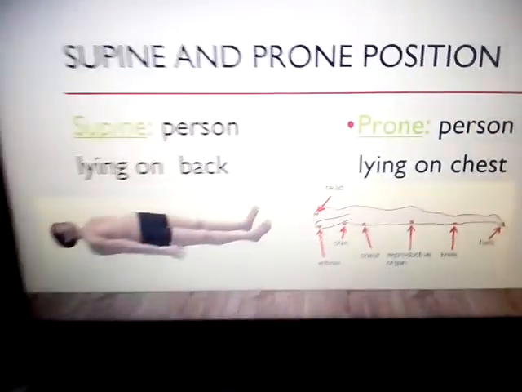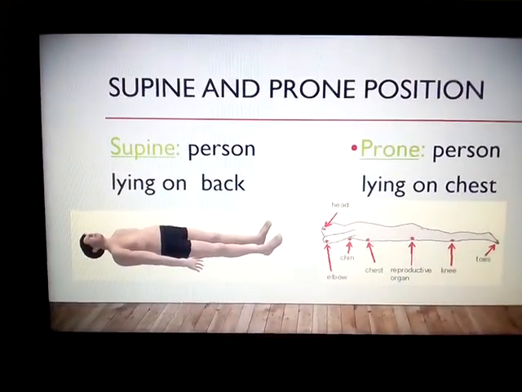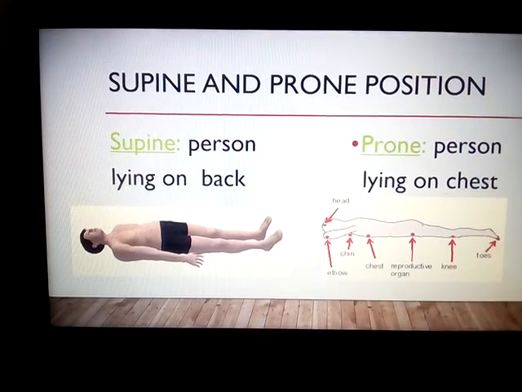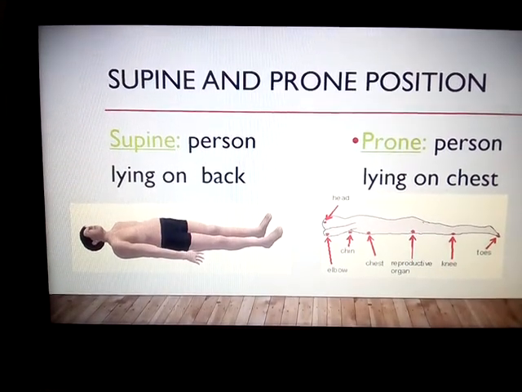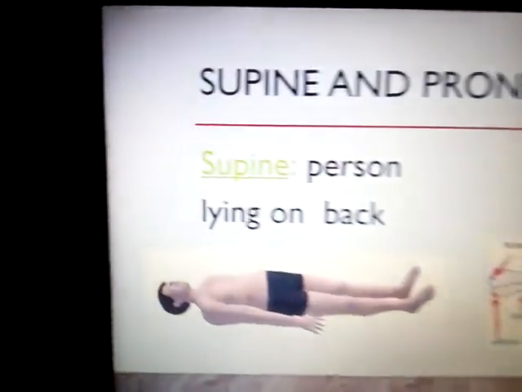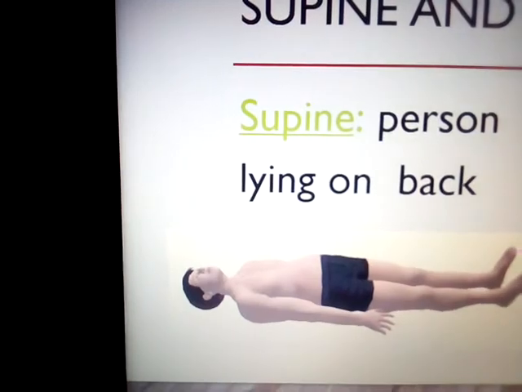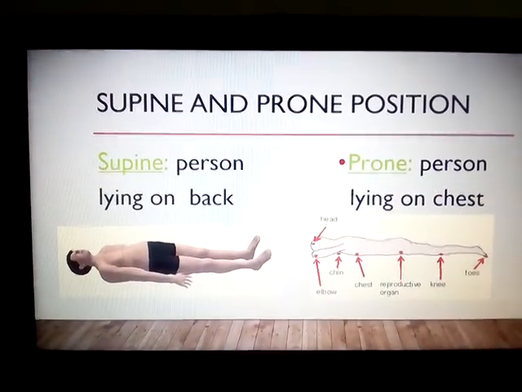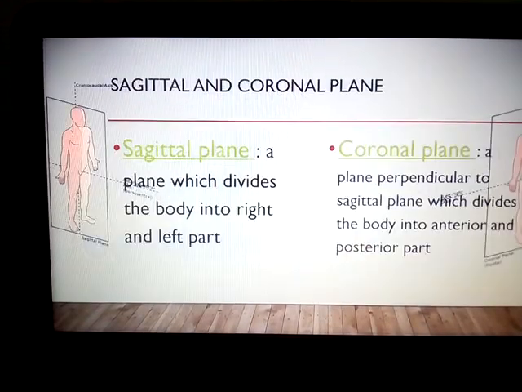But people get confused about which one is a supine position and which one is a prone position. See, we know that spine is at the back. So lying on the back should be called a supine position. This is just a simple trick so that you never get confused.